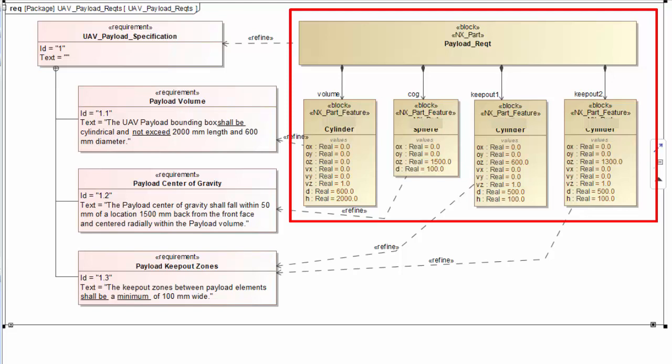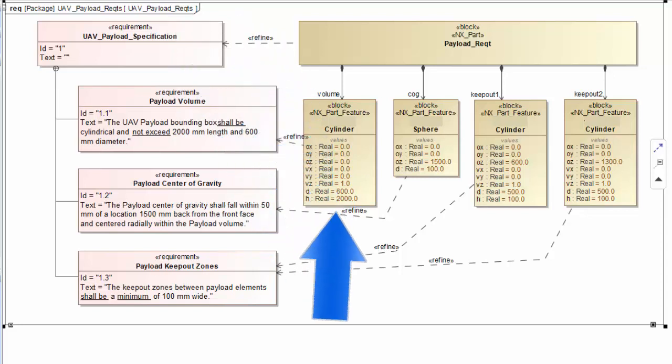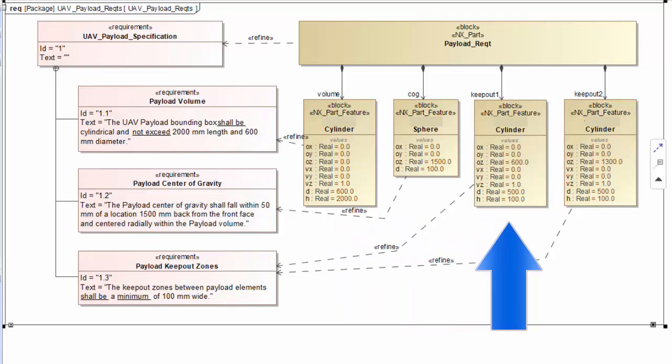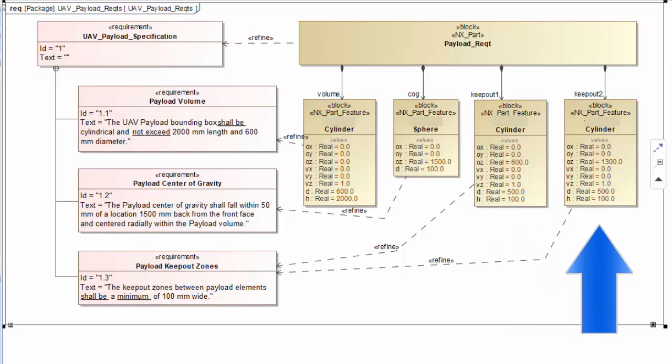To the right, we have a block structure which refines these requirements as geometric solids. It consists of a top-level block with the stereotype NX part that represents the overall specification, a cylinder block used as a part property named volume, a sphere block used as a part property named COG, or center of gravity, 2 more cylinder blocks used as part properties named keep-out 1 and keep-out 2.